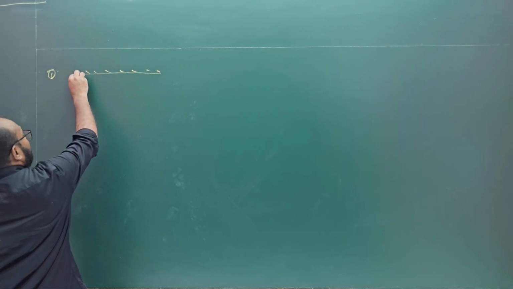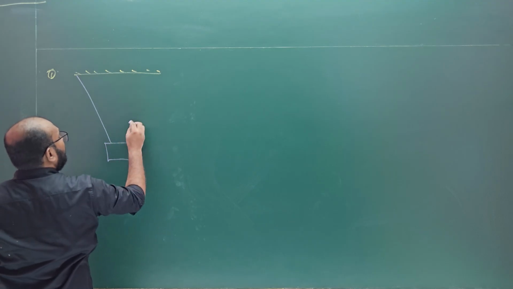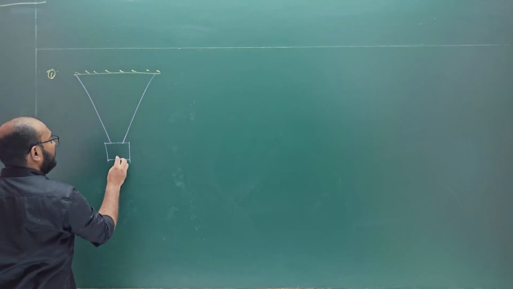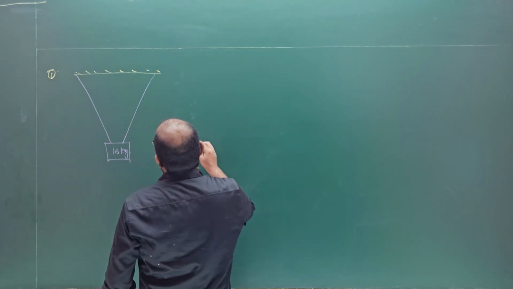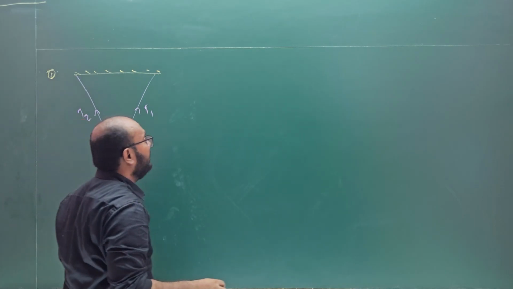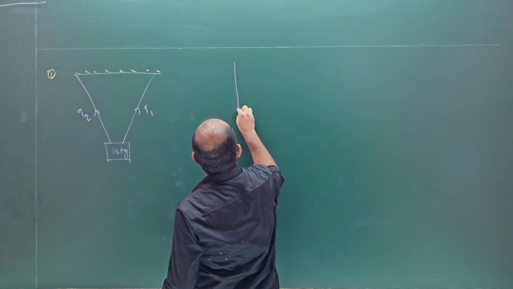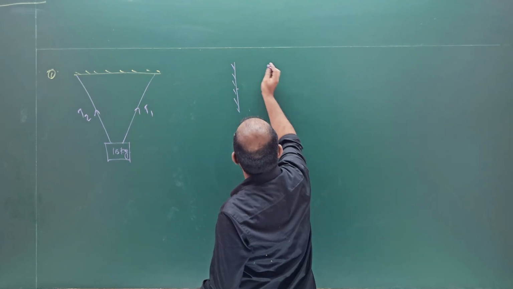Consider here is one string tied over here on a block, and this string is moving over here. This one is having 10 kg. Tell me the answer quickly. Find the tension. The value over here, T1 and T2, both will be same, or both will be different? It depends on you. Similarly, the next question is like this, and consider over here.